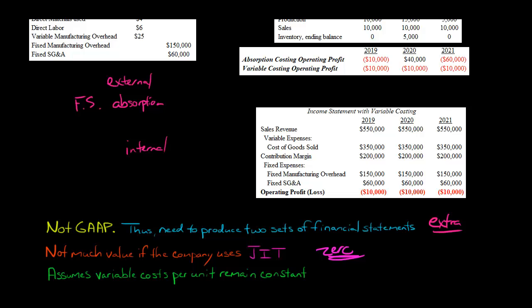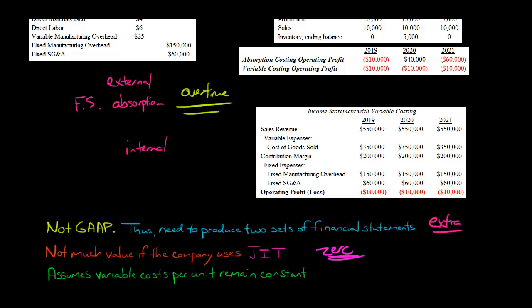Now, another issue with variable costing is that when we take direct labor and we say $6 per unit, we're assuming that this is going to be constant. But here's the thing. What if it's $6 per unit as direct labor, but you are deciding whether to accept a special order from a customer, and if you do accept that, your employees are going to have to work overtime. Maybe they're already working full-time as it is, and so they'd have to work overtime to accept this job. And if they were to work overtime, you're going to have to pay them more per hour.